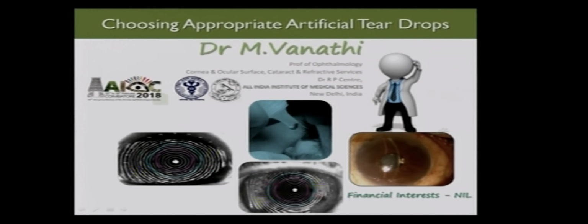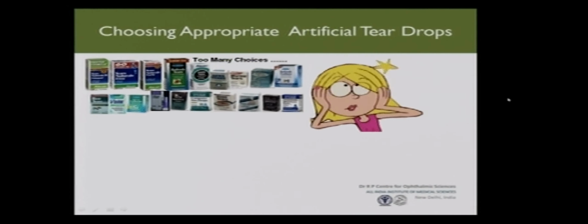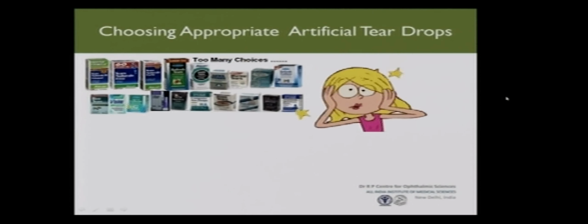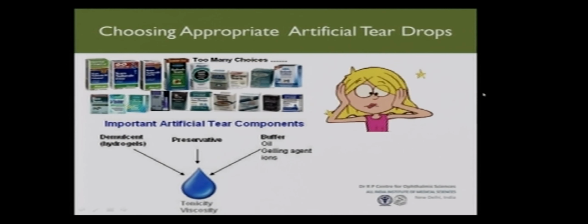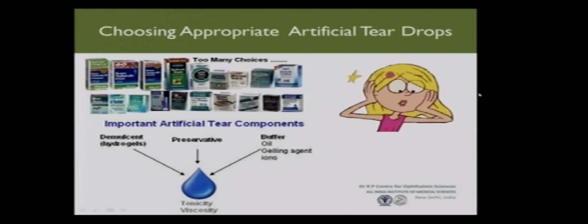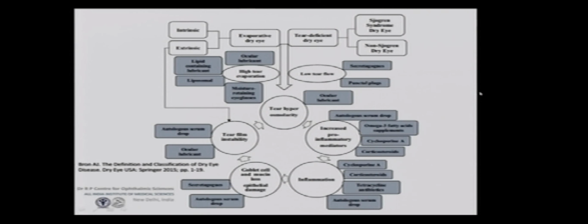Okay, so the most difficult question when we treat dry eye patients is how do I choose the right lubricant for this particular patient? So I'll take you, in the next 7 minutes, through what options you probably have, and what you should choose for the kind of ocular surface disease you're treating. When you look over the counter, the options are tremendous. They are quite confusing. Considering that what you have in the drops is a demulcent, a preservative, and a buffer agent, how do you decide what tonicity is right and what viscosity is right for these patients?